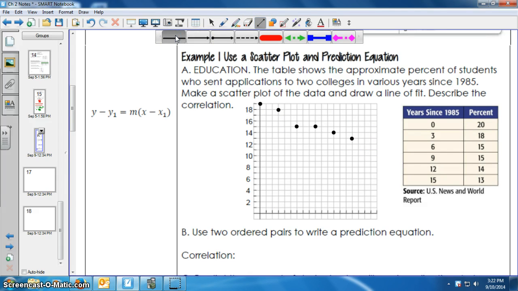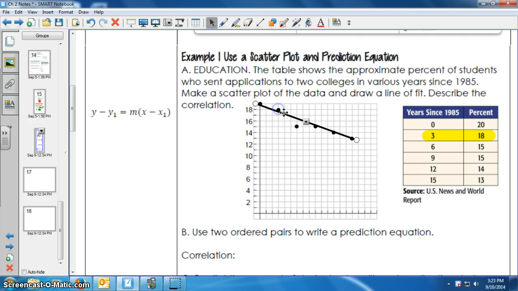Next we're going to put in a line of best fit. Meaning we're going to try and fit that data the best way that we can, hitting a couple of those points, getting as close as we can to them. After we put that line in there, we're going to pick 2 points that are on that line. So looks like this one's not quite, but it's really close. I kind of messed my line up a little bit there.